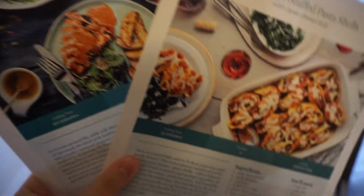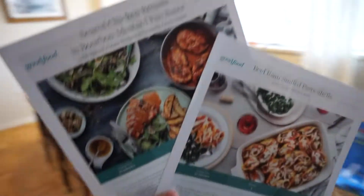Supper tonight, we have either seared chicken breast, bourbon mustard pan sauce, or beef ragu stuffed pasta shells. Jeremy's going to be making it, so let's see what she'd rather make. Which one do you want to make? Good choice.